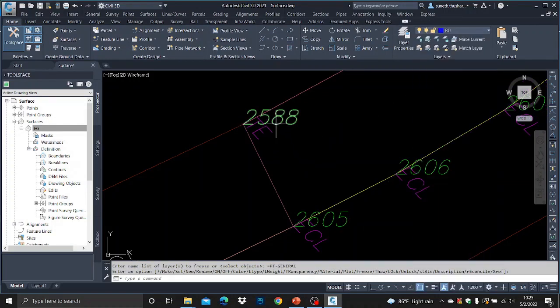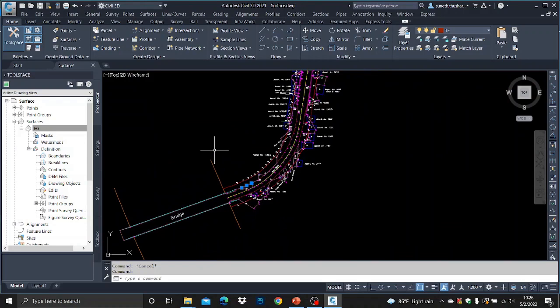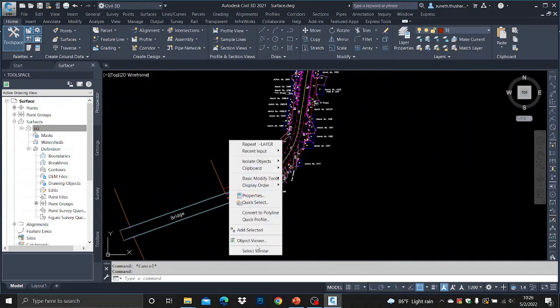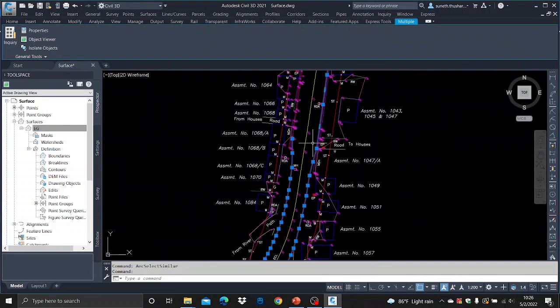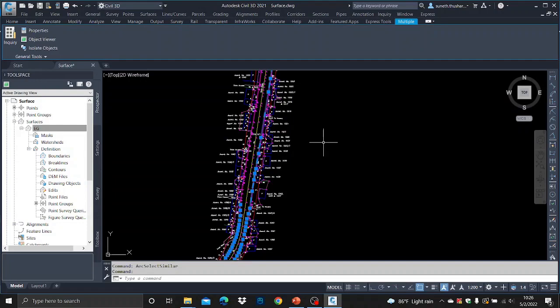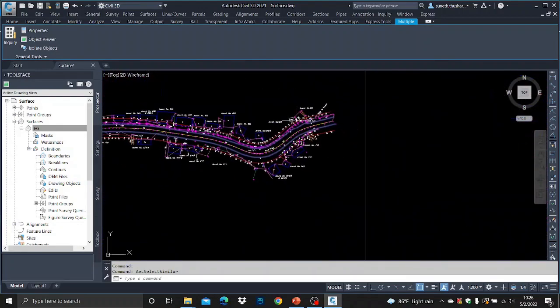you freeze it, and what is this? Text PN. And what is this? It can be there, no harm. Then you see here, this is tire. Okay, so you have to select all the tires. You can right click and select similar, and still some are not selected. Here you select this. That depends upon the surveyor's work. Select similar. Are they all selected? Right.